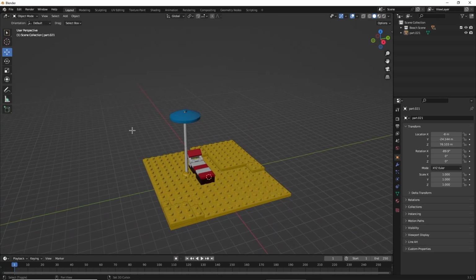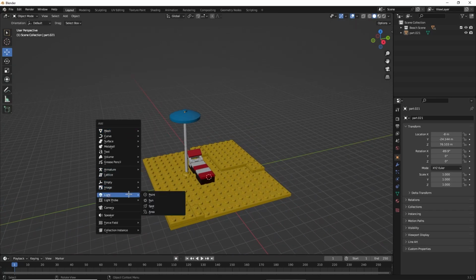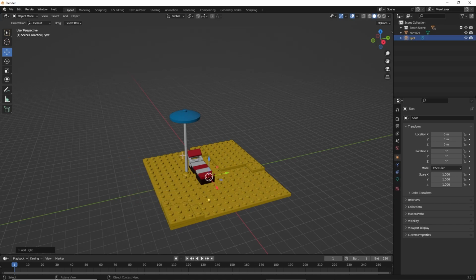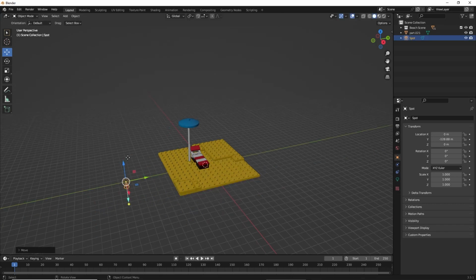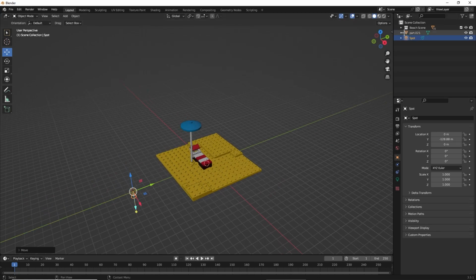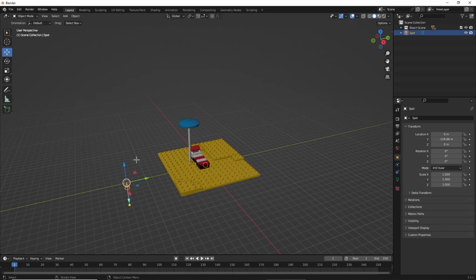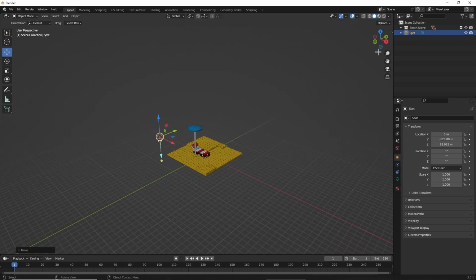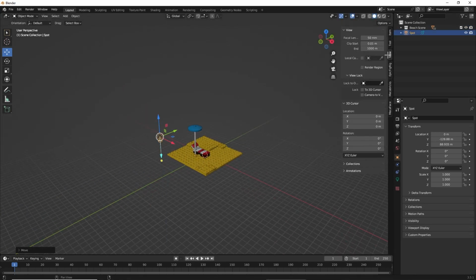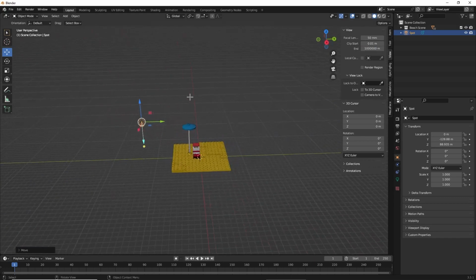Now that your scene is done, how you add a light is you want to click Shift A, then light, and then this is a spotlight. So all I'm gonna do is just mess around with the lighting. Important tip here, if you see that your background or your character is going out of render distance, all you want to do is click View and then change this number right here and add a couple of zeros.